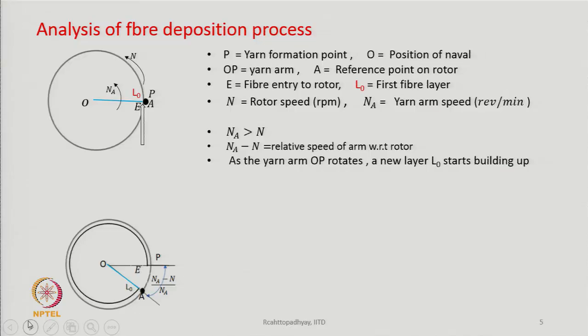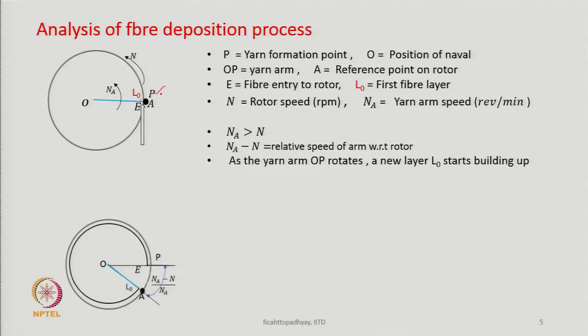Look at the diagram on the left hand side first. Let us concentrate on that. What is written here? That P is the yarn formation point. So, this is the point where P is there. At the beginning, P is a point in the rotor groove, and we can say this is the point where fibers are just getting transformed from a parallel array to a twisted bundle. We call it the yarn formation point.